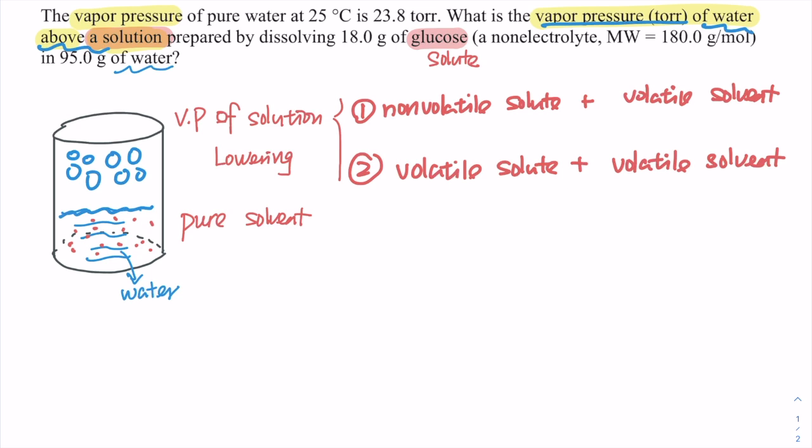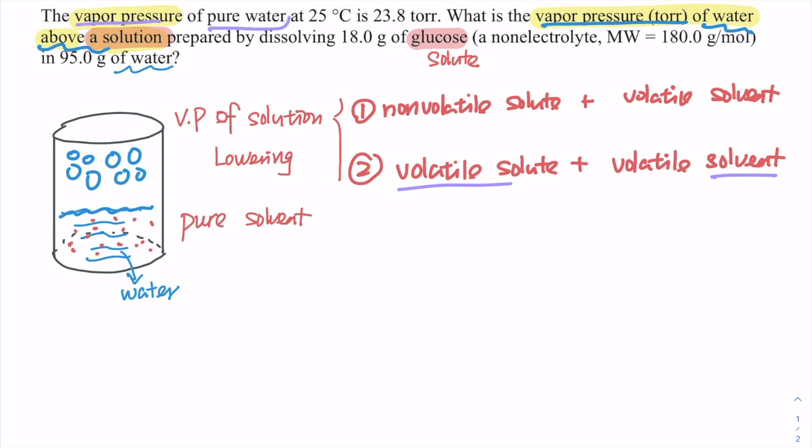A quick hint: if both your solute and solvent are volatile, they will have a significant amount of liquid turning into gas, so there is a vapor pressure for each if pure by itself. That means the question needs to give you that information. So did the question give you vapor pressures for two pure substances? Do we have two?